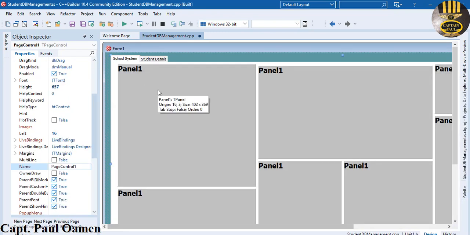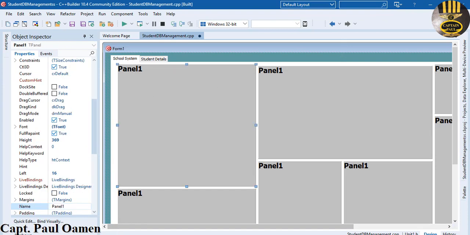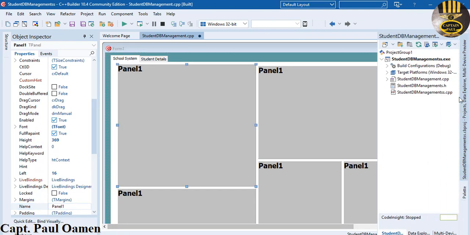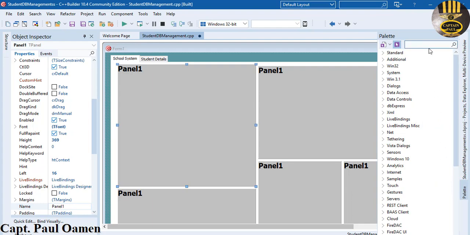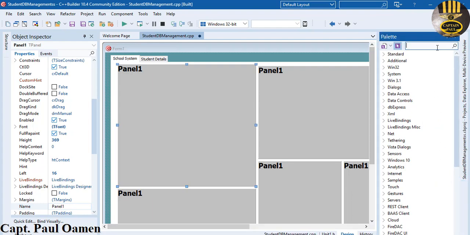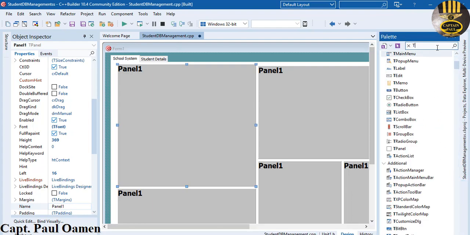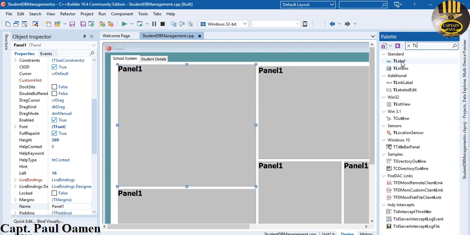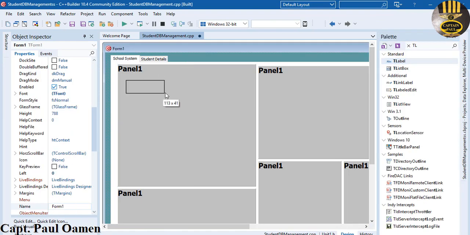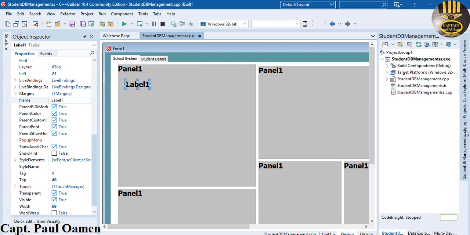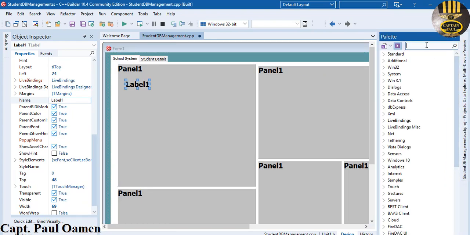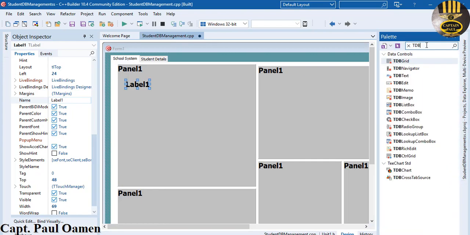Now back in here. So let's go back to my palette. I need some components in there. The first one I'm going to need, pin this down, is going to be a label. Grab hold of a label, just draw it right there. And after that, I also need TDBEdit, the database editor.